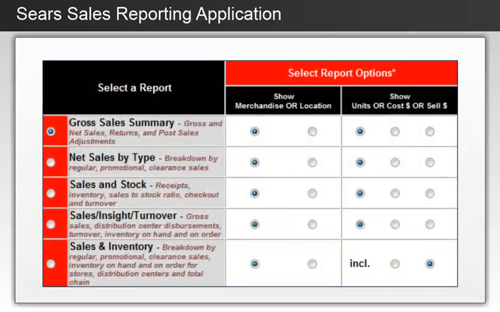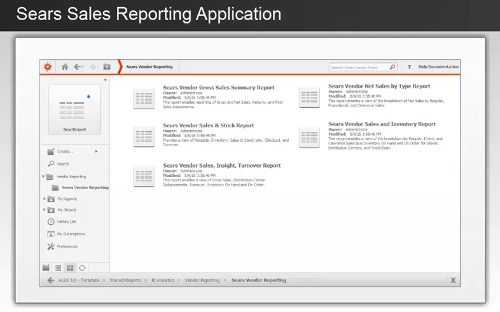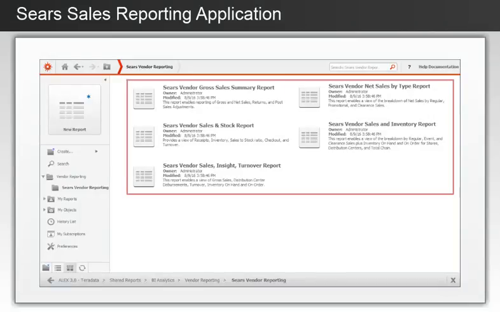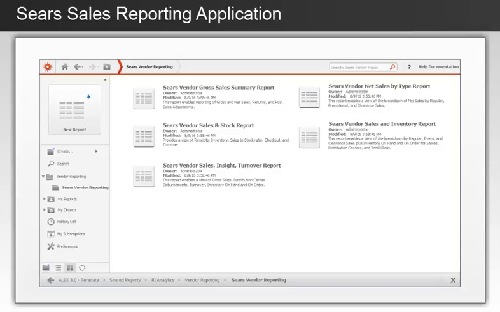The new Sears Sales Reports application has the same 5 sales and inventory report templates that are available on Sears Business Exchange. However, more options are now available for viewing report results, and report functionality has been improved. You can now subscribe to reports and schedule them to run automatically. Additionally, the time it takes to run a report has decreased.